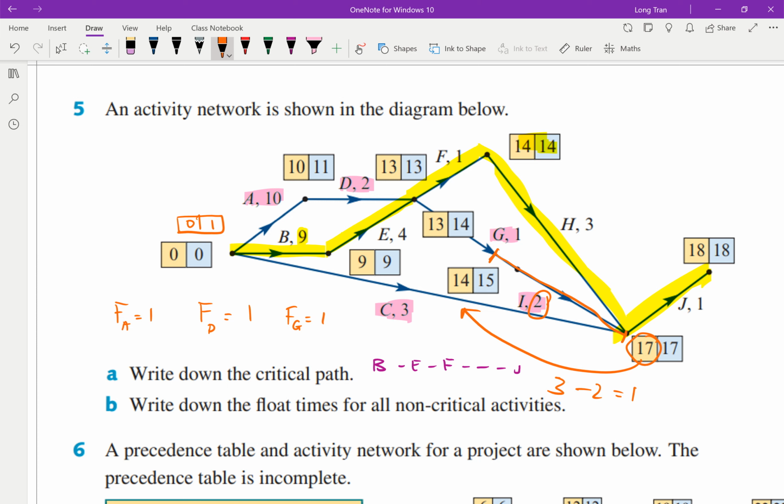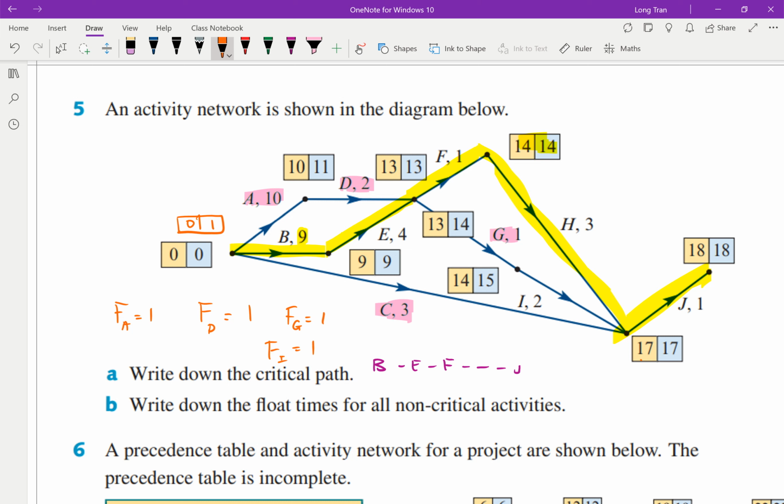So you can think of it as the latest start time for J compared to the earliest start time for I. What's the amount of units in between, minus duration, could be a formula for you to work with, if that helps. So you always take the LST of the next activity minus the EST of the previous activity minus the duration of that activity. That should tell you the float time. But I'm just doing it through logic at the moment, and so I know that I had to be a float time of 1.